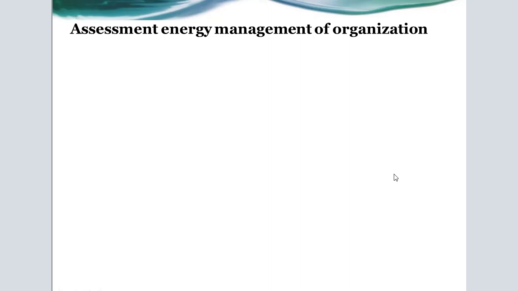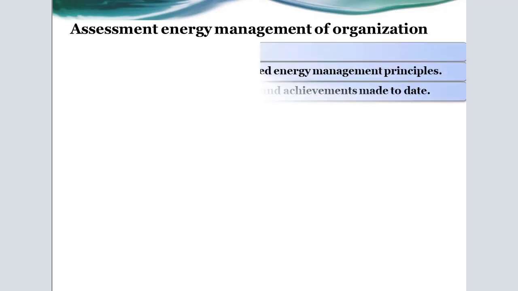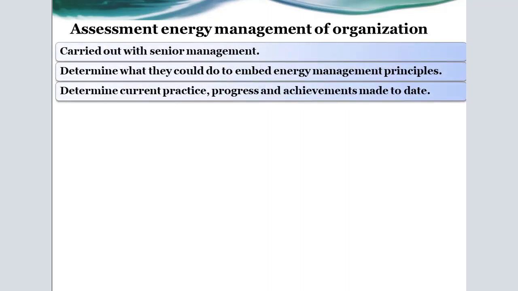Now we explained the assessment of the energy management system in a typical organization. The energy management system will be discussed with the senior management in order to determine what we could do to embed energy management principles in the organization, and determine how the current practices are working and what progress and achievements have been made up to the present date.